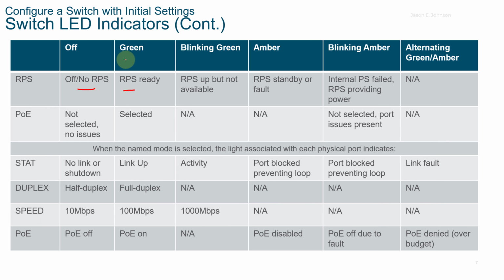The bootloader command line supports commands to format the flash file system, reinstall the operating system software, and recover a lost or forgotten password. For example, the dir command can be used to view a list of files within the specified directory. So to prepare a switch for remote management, the switch must be configured with an IP address and a subnet mask. To manage the switch from a remote network, the switch must be configured with a default gateway, and that's very similar to configuring the IP address information on host devices.